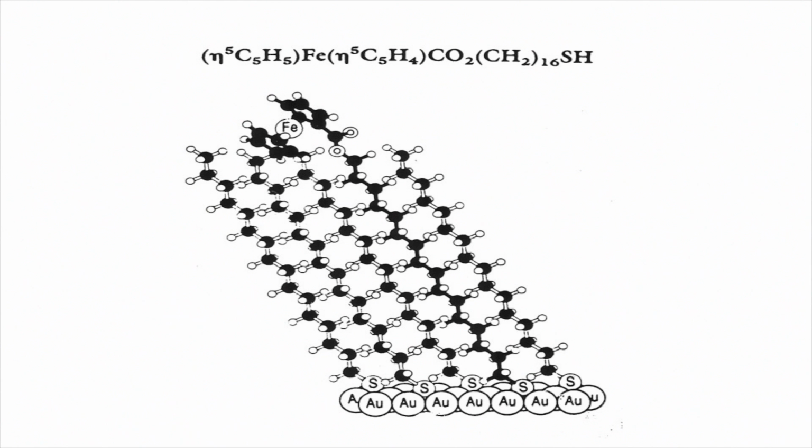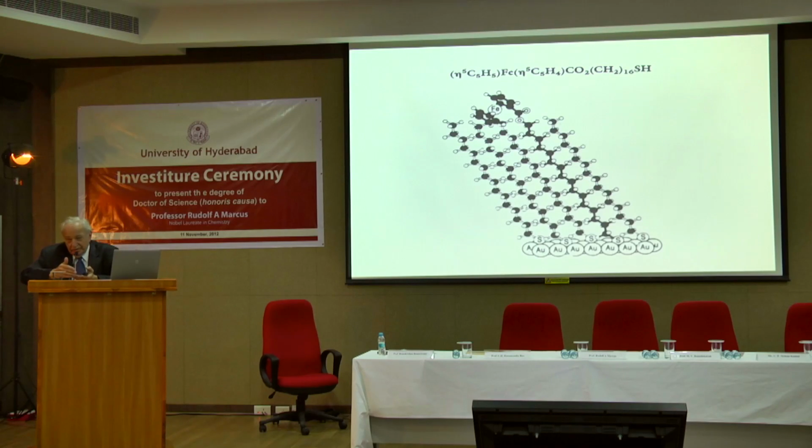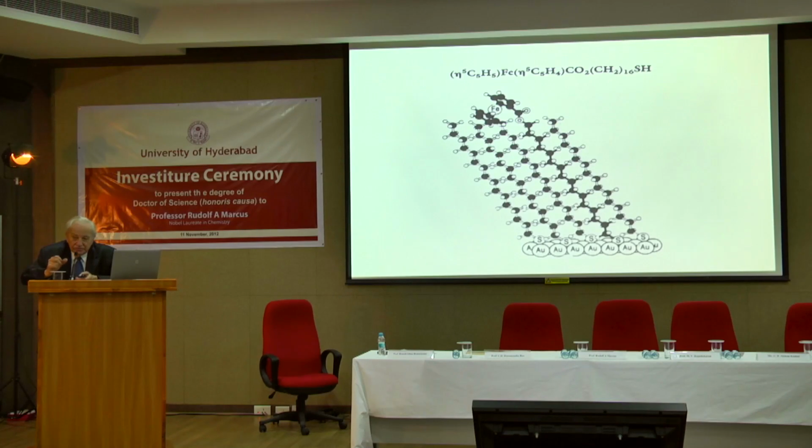One of the aims of electrochemists for quite a long time was, they measured the rate of the electron transfer at the electrode as a function of the metal solution potential difference. And the usual expression that was used was that this rate or this current depended exponentially on that potential difference, the so-called Tafel plot, Tafel slope. But in the theory, what was predicted was not a linear relation, only for a short period was it a linear relation, but eventually the whole relation would be quadratic. And so electrochemists, a number of them, tried to extend their variation of the electrode potential to see if they could see that curvature. And by and large, those efforts were unsuccessful.